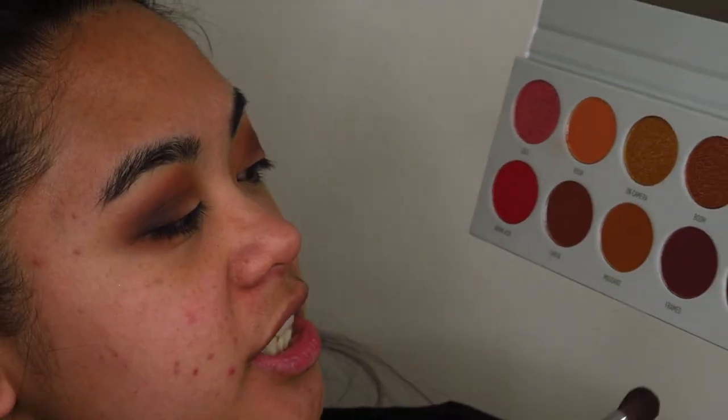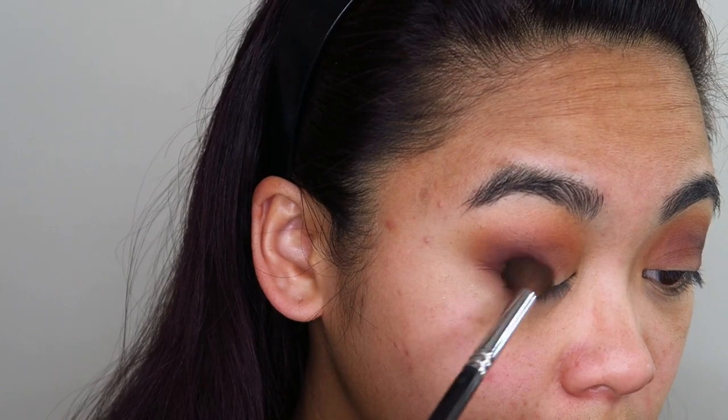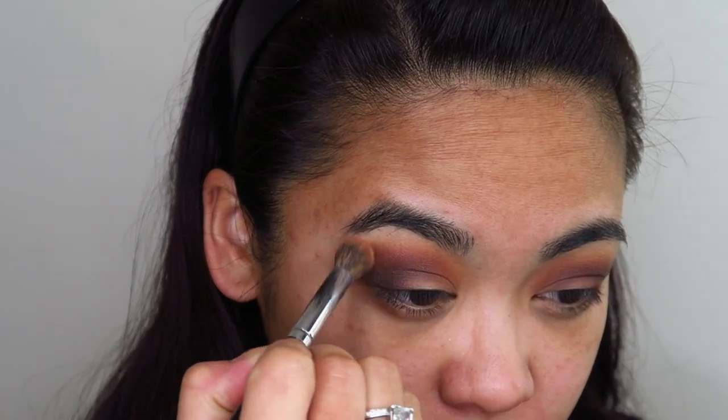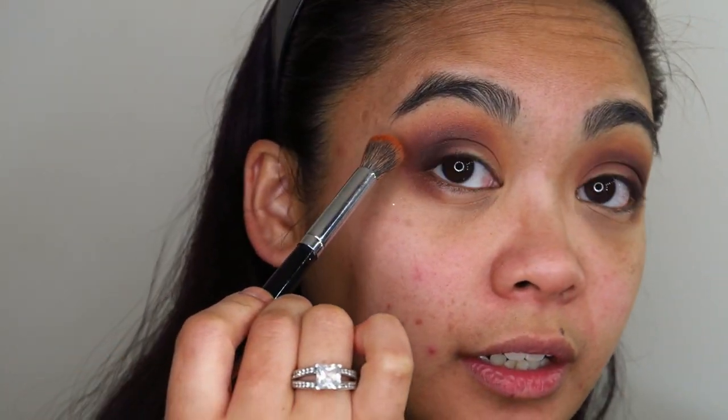Now I'm going to go in with the same brush and go into the shade Framed and apply that in the same spot that I applied Secret. Now, taking that first fluffy blending brush with no extra product, I'm going to use that to blend in these edges up here just to make it look a little bit more seamless and blended. Now I'm going to take some of this shade Alert and apply that really lightly just above here in the transition, because I want a little bit more of that warm orangey shade to come through.